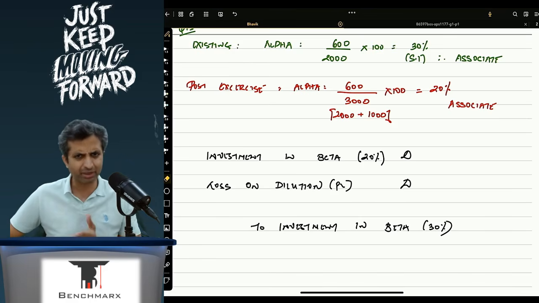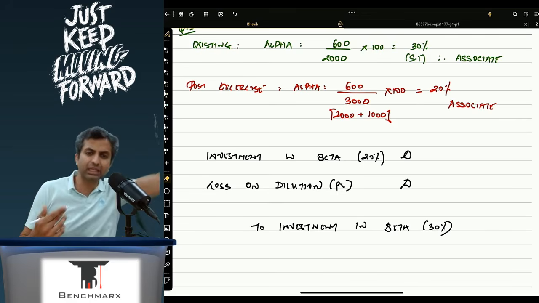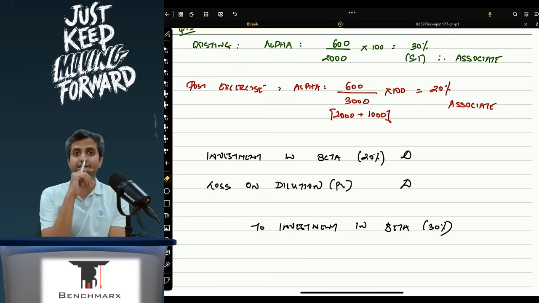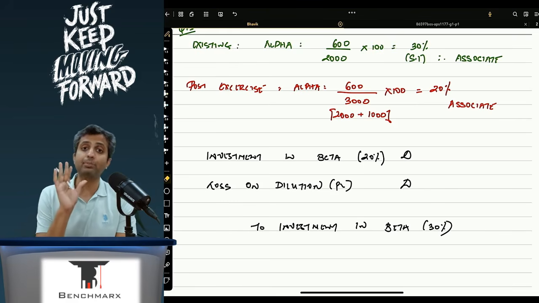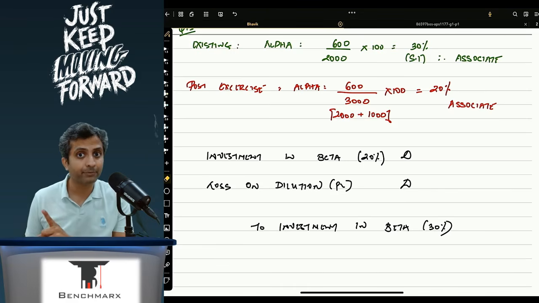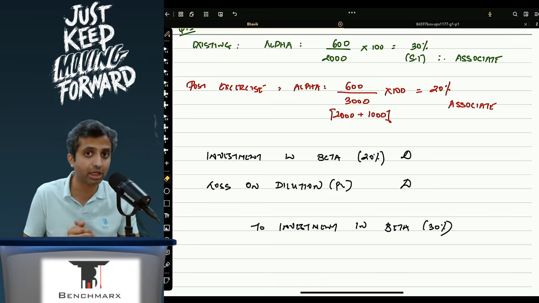Having said that, the longer method, this is what the Institute has done, is crediting the 30% investment and bringing in the 20% investment. So when I credit the 30% investment, I will say that before the transaction, there was 11,000 of net assets. I have 30% of that, 11,000 into 30%, that comes to 3,300. This is where I would have ended. Usually students would do this and they will proceed further. 11,000, remember, is a net asset of beta. I have a 30% share and hence 11,000 into 30% will give me 3,300.